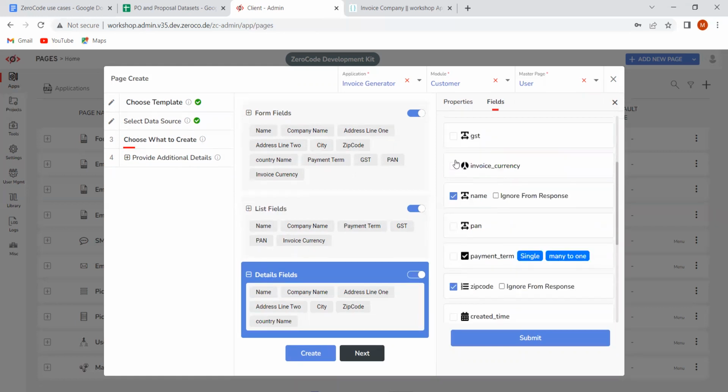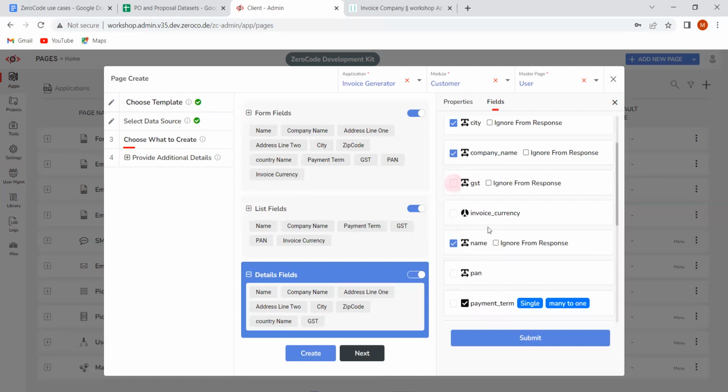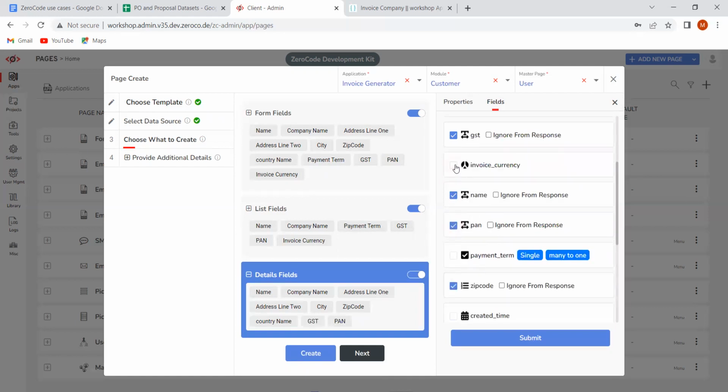And the name and then GST, PAN, invoice.